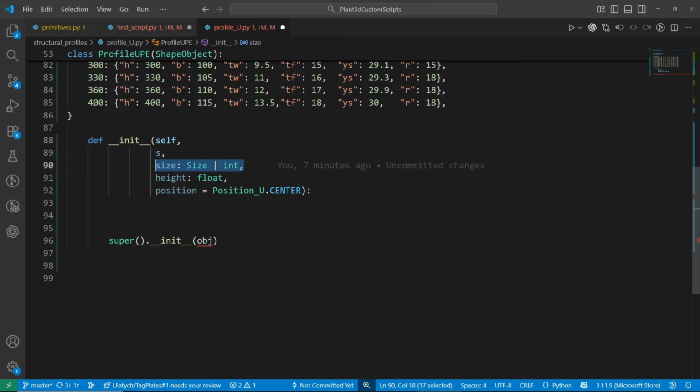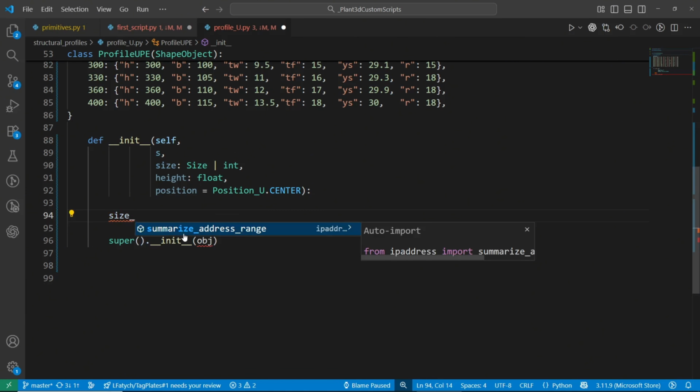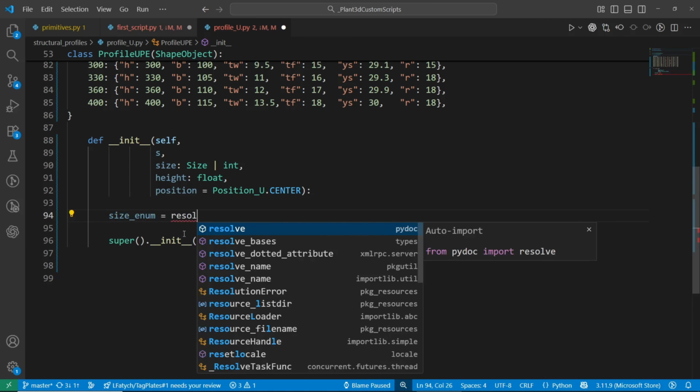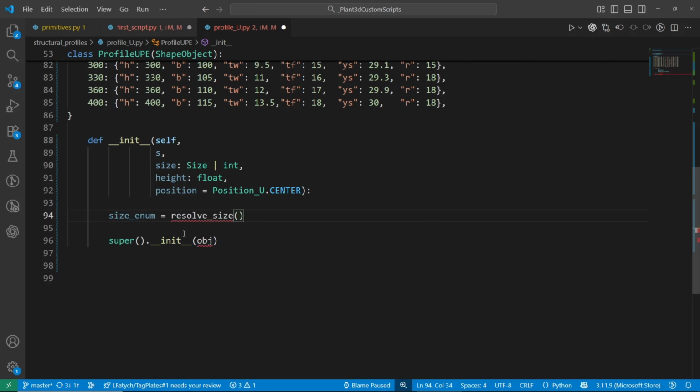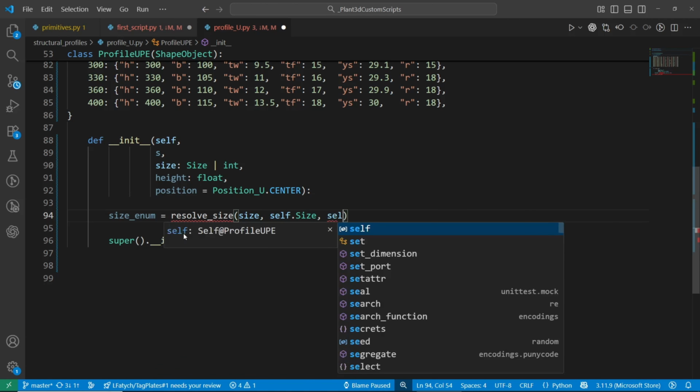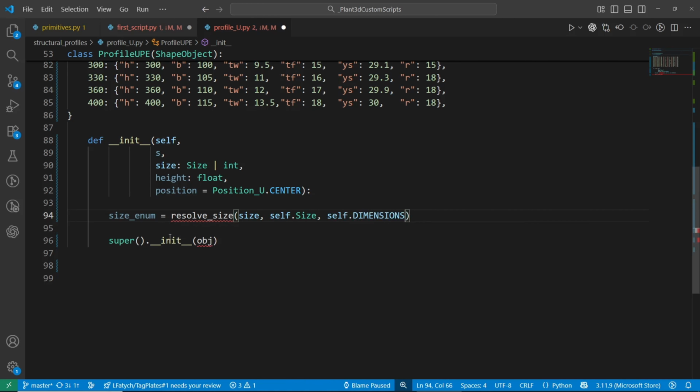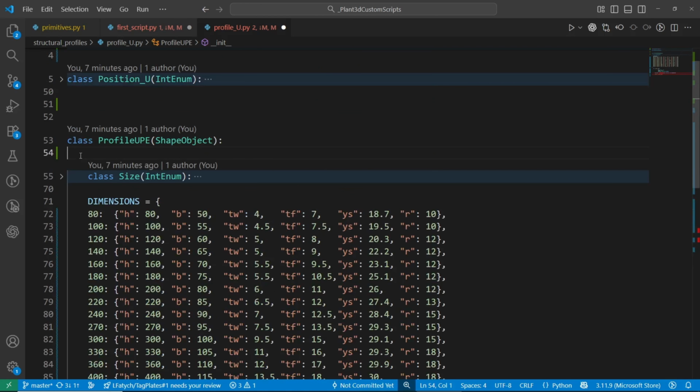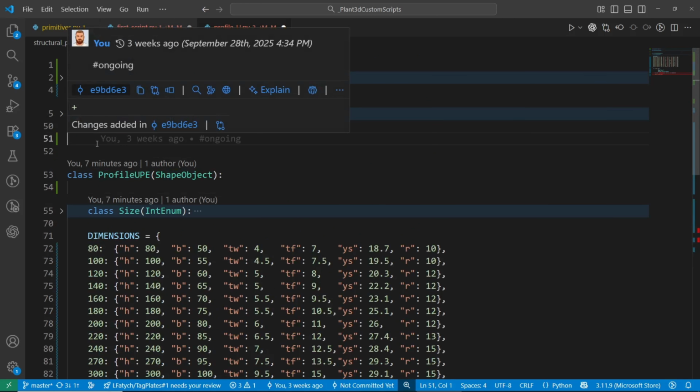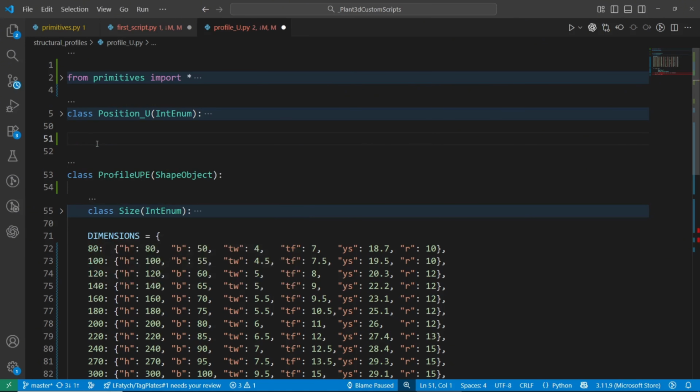Since our class should accept either an integer or any enum value, we'll add a helper function, call it resolve size. This function will check if size is an integer and exists in the dimensions dictionary, and then it converts it into the enum, or if it is already an enum value, we'll just return it. So let's create this function.